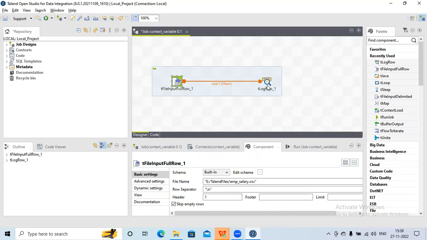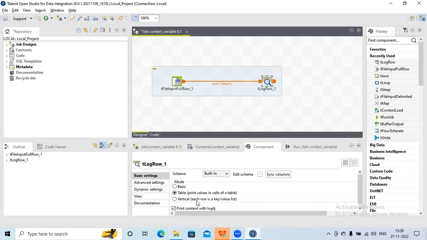So it got connected. So I'm reading employee salary data. Let me make the header as 0 for the timing, and let me not consider any header here. And tabular format, let me run it.